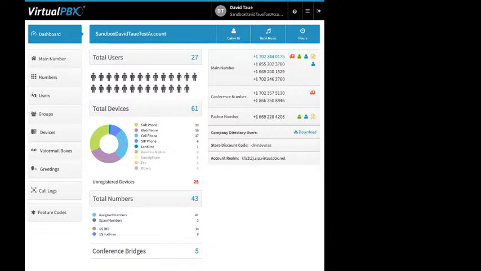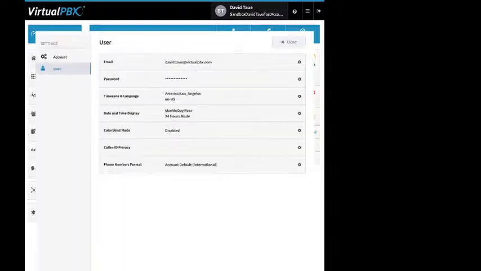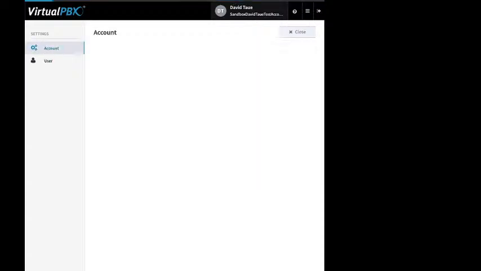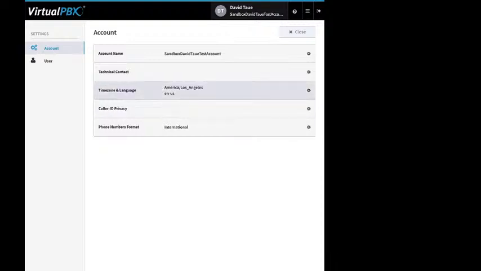Now, if you've just signed up or it's your first time logging into Dash, you're actually not going to see this right away. What's going to pop up is your account info, and essentially this is a part of the Dash wizard, which is going to take you through a few things. The main thing that people tend to change is right here, your date and time, as well as your time zone. Now this is on my user. You also have an account setting, so you can just change the time zone for the entire account.